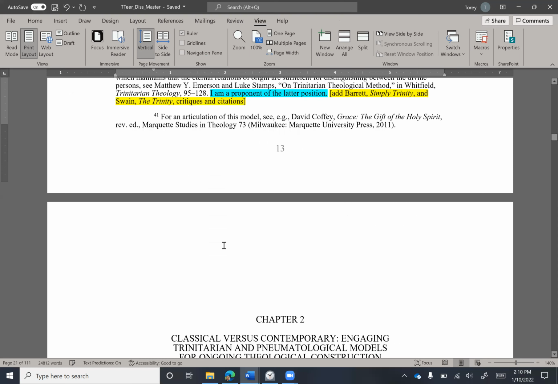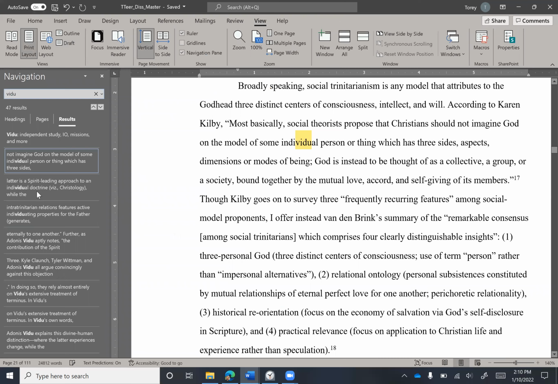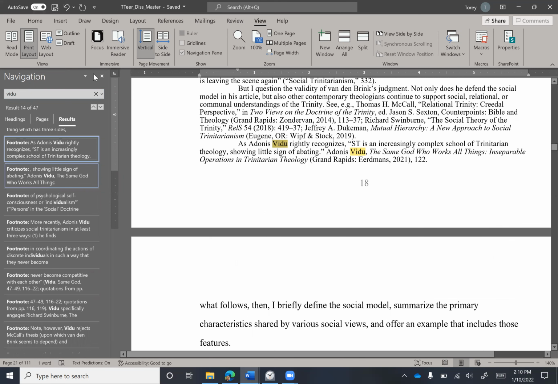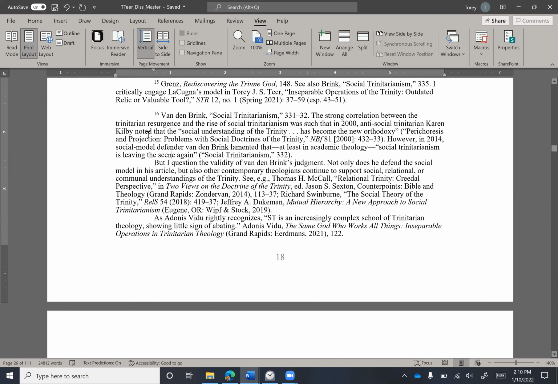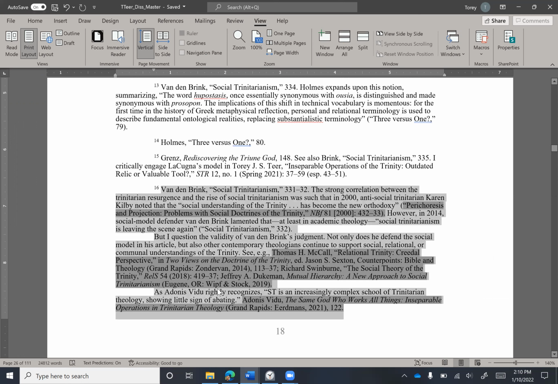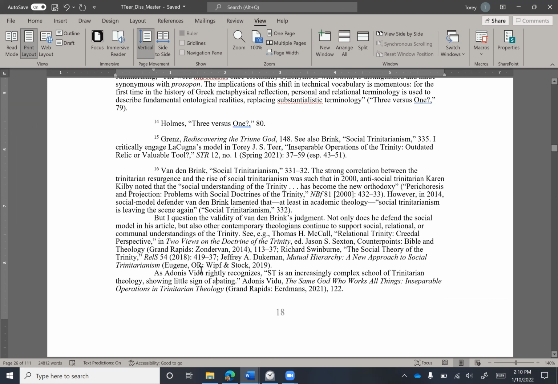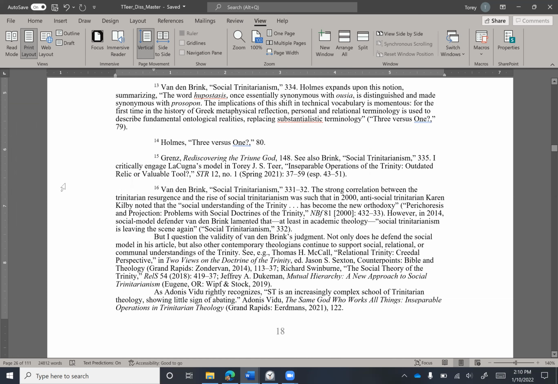One last thing, let me do a search real quick to find the footnote I'm looking for. I recommend paragraphing your footnotes if they're too long. Again, follow your supervisor's recommendations. Here we go. Of course, you don't want overly long footnotes, but sometimes that actually is merited for one reason or another. Here I am showing not a history of interpretation, but different views on the same subject, which is relevant to my discussion, but not primary. If it was primary, it would be in the body. But I want to make it easier to read for my readers. So I actually paragraph different units.